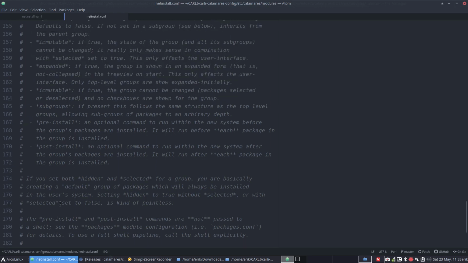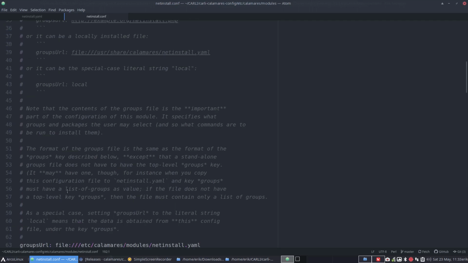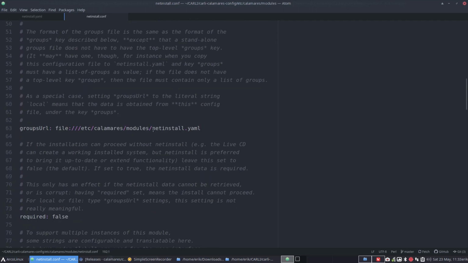My elements, my choices are coming from a particular file, and I want to have more files like the browsers, office suites, the terminals, the file managers. That's what we've done in ArcoLinux, right? Having more choices. Every window is actually a separate configuration. But let's do one at a time, right?